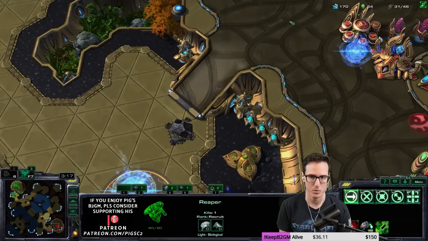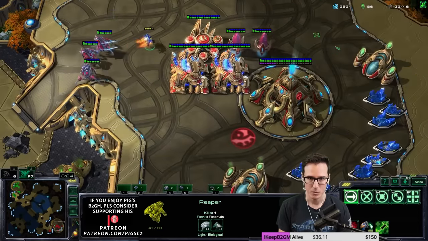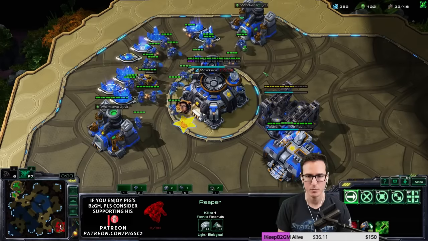Awesome. Alright guys, let's double check if it's a Stargate or if that was just a gateway we saw. Even if we lose the Reaper, it's okay to sacrifice it at this point. And it was two gate Stalker and now a Robo. Okay. So we're just going to try to scout with the Reaper, run at home.